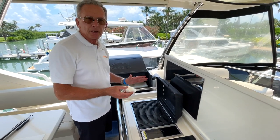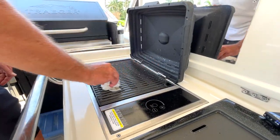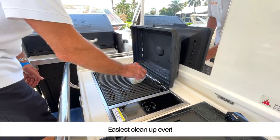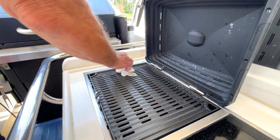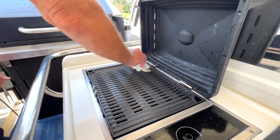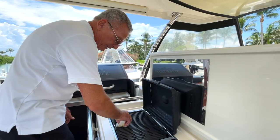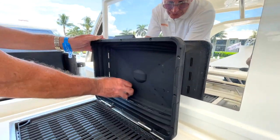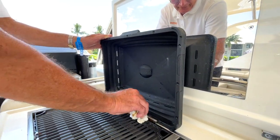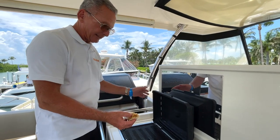We just took off the barbecued chicken wings and ribs. To clean the grate, take a wet paper towel while it's still hot and you'll see it just wipes down — nothing sticks, even the heavily sugared barbecue sauce. It looks like brand new. We didn't spray anything on it — this is just how it comes when you buy it. You can also throw it in the sink or dishwasher afterwards. Same for the silicone lid — wipe with a paper towel and it looks brand new. When it cools, dump the drip pan and wipe with a wet paper towel — that's all the cleanup.